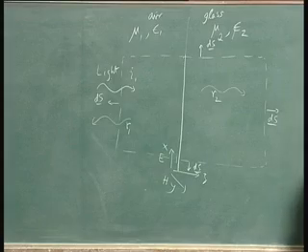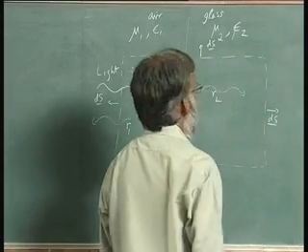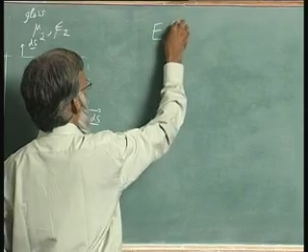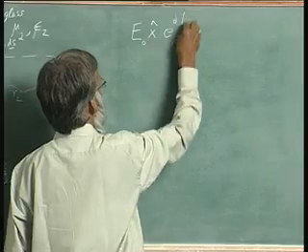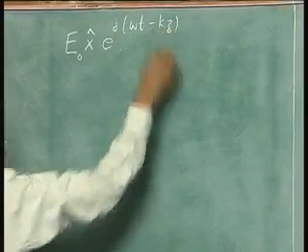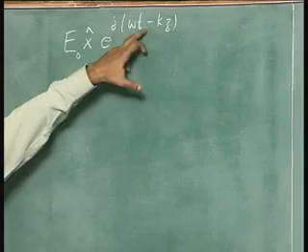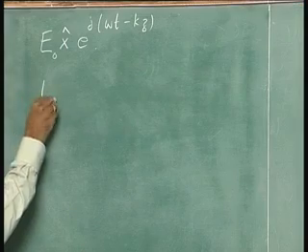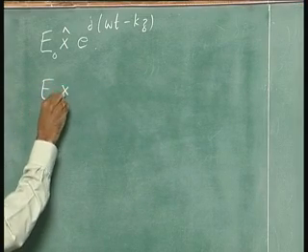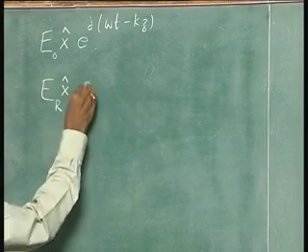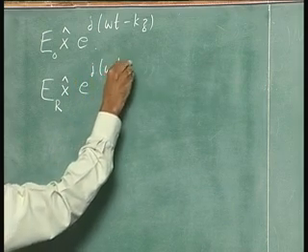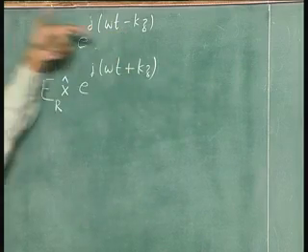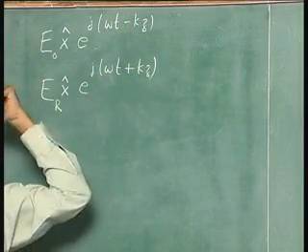This problem is particularly easy to do. We have an incident wave, E naught along the x direction, e to the j omega t minus k z. Because of the minus sign, it is moving in the forward direction. Some amount of that energy is reflected. I am going to call it E r, also along the x direction, e to the j omega t plus k z. Because there is a minus sign, the first is going in the plus z direction. Because there is a plus sign, the reflected wave is going in the minus z direction.